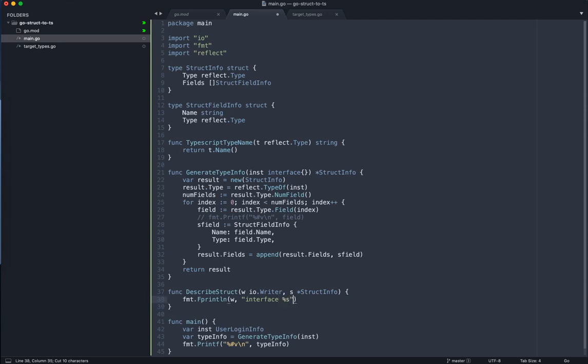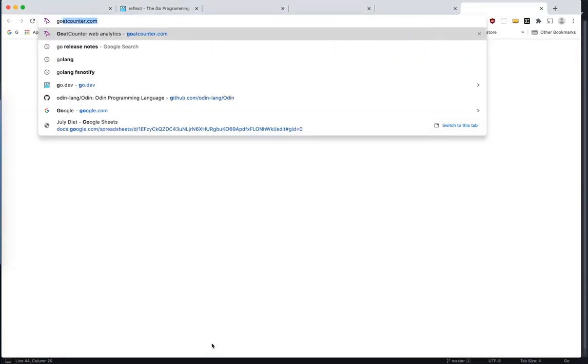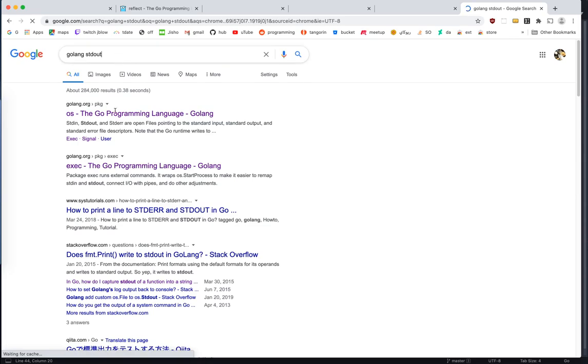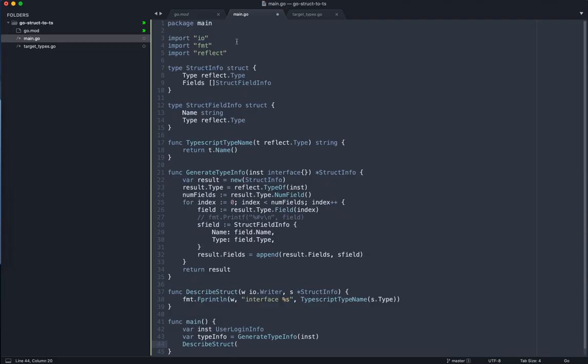We can do this. Yeah, let's see what that does. Let's see if that works. What is it? It's in os.